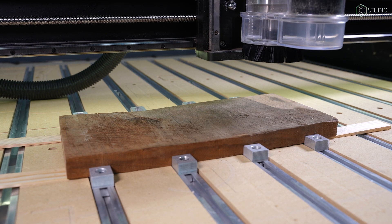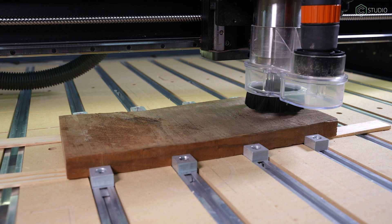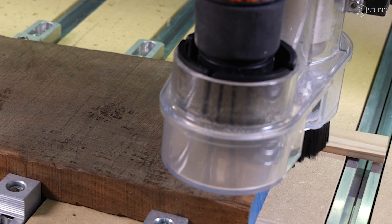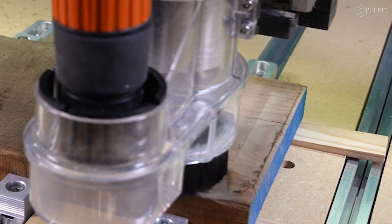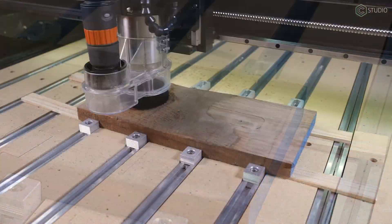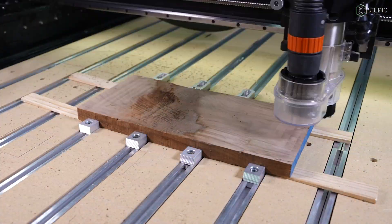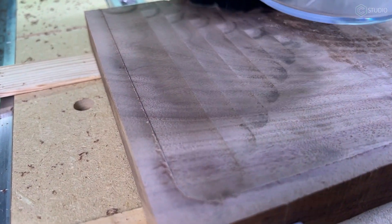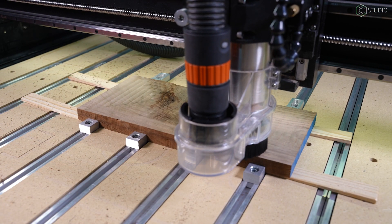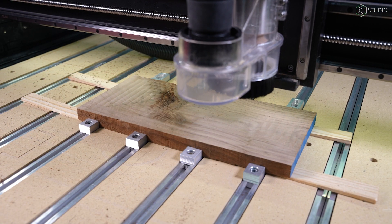The first little bit of that simple pocket, you're not going to cut very much, but eventually you'll start to see the edges come in. We're cutting a little bit more at a time — about half a millimeter at a time with the McFly, though you can go up to a millimeter. One thing with the fly cutter: you might get some burning. To reduce that, lower your RPM on your spindle. Walnut has a tendency to burn, and maple is also really prone to that problem.